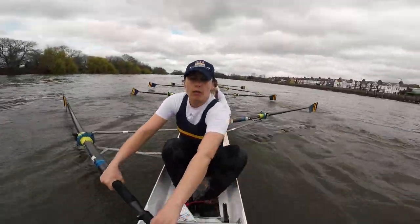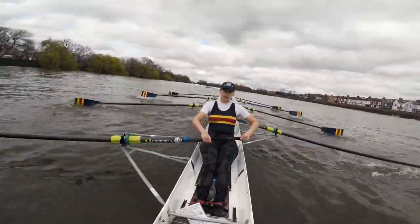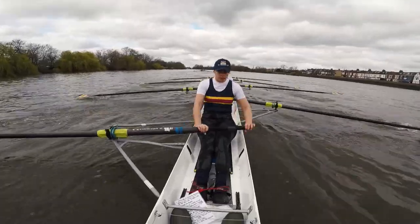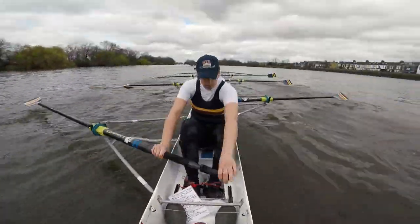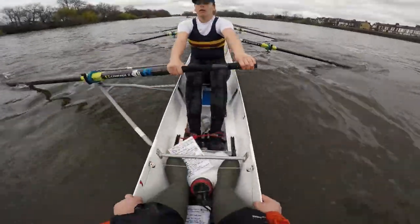Section two, nice long one. Barnes Bridge to the eights, the island. We'll have some support after that. So sharp catches. And I want to remind you, find that rhythm. We crept up to 33.